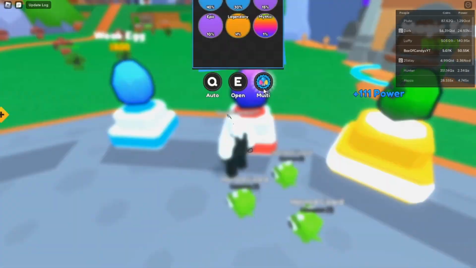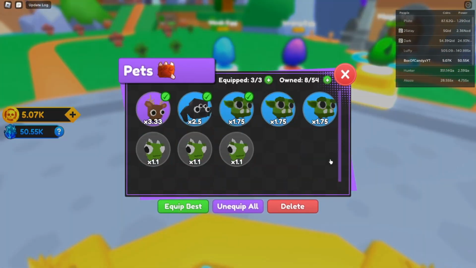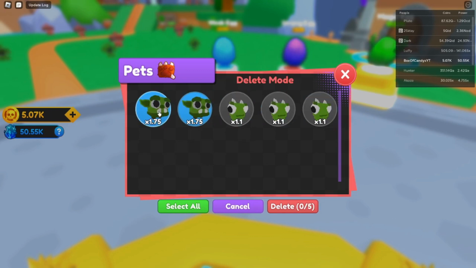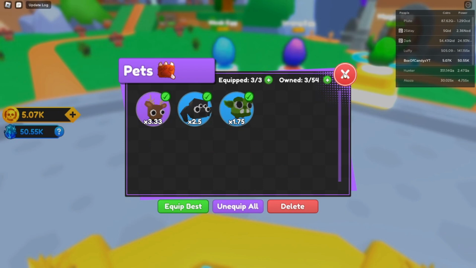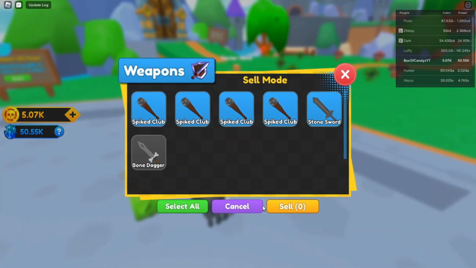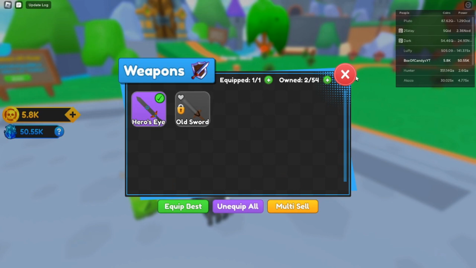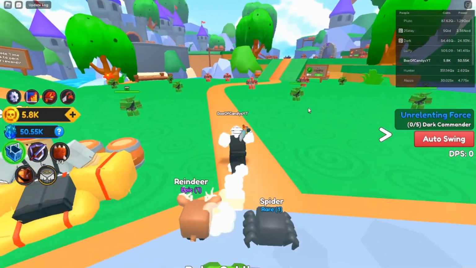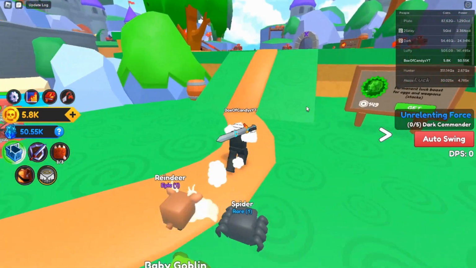Oh, we got a reindeer. That was 15%. Nice. Go here. Equip vest. Beautiful. Select all. Delete. Okay, good. I can't delete what I have equipped here, at least. Oh, never mind. When I was deleting weapons earlier, it was my extra of that one sword. Okay, good. So it doesn't delete the one that you have equipped. That makes a lot more sense.